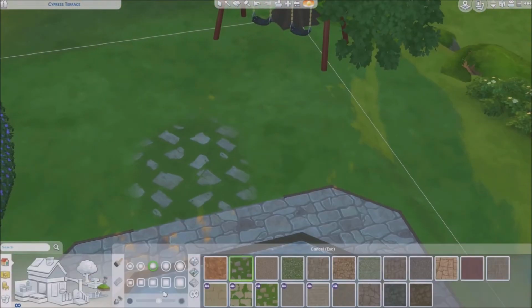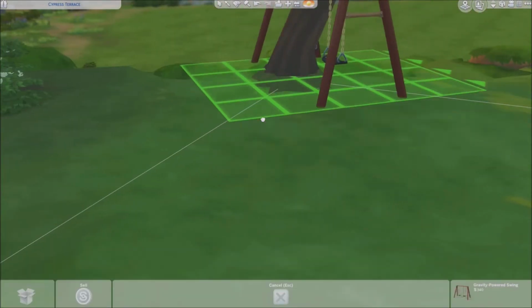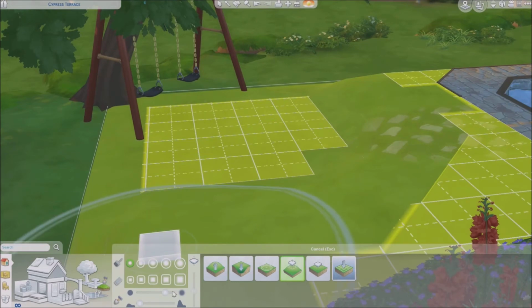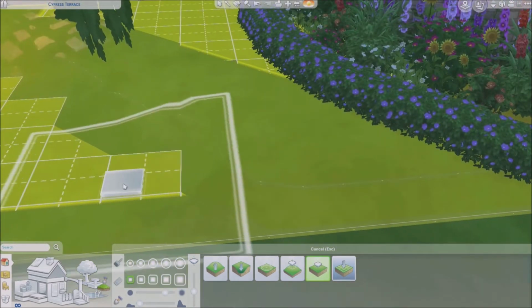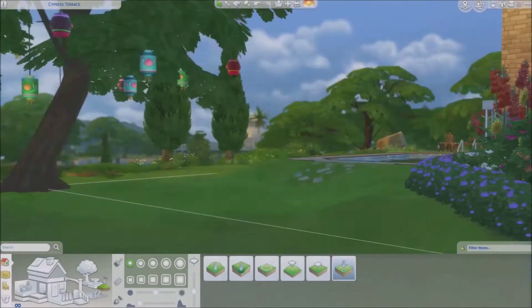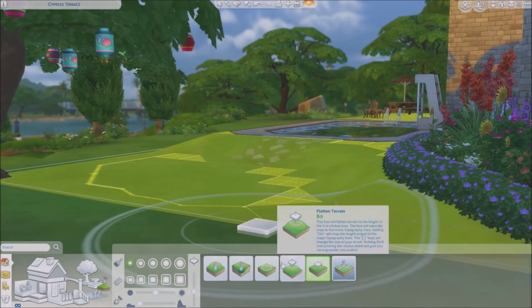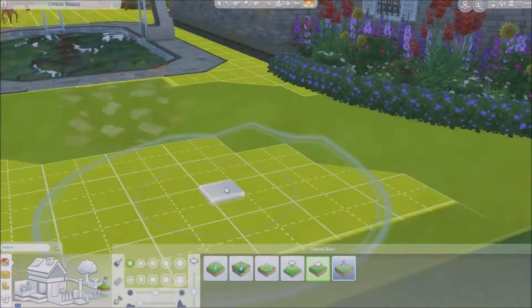Just to go over the layout, since I can't remember if I actually cut it out or not. I think I did. Oh, this swing set was driving me insane because I couldn't get it to sit flat, so I was playing with the tools for a very, very long time trying to get this swing set to sit flat on the ground, because I did make this section lower, so it's like a little tiny hill from the pool down to the swing set. But anyway, back to the layout of the house.